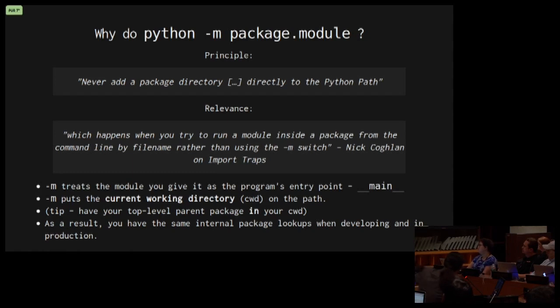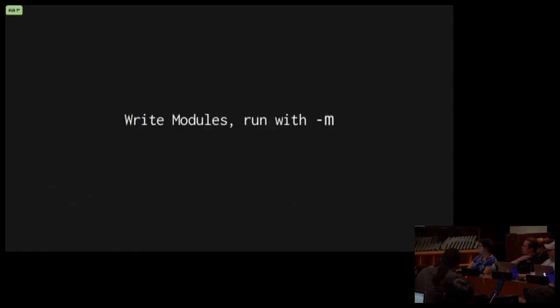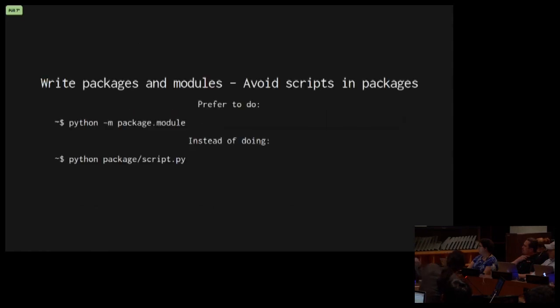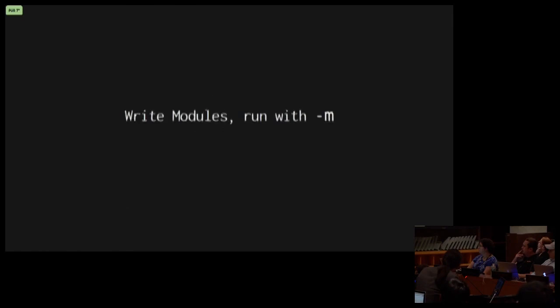Okay, so that, again, is why we want to avoid running our code without the -m, because that's exactly what happens when we try to do python package/script.py.